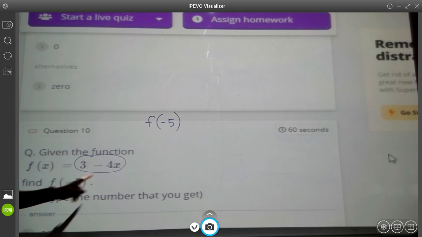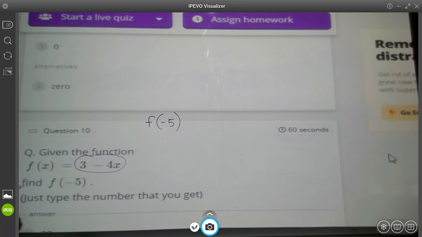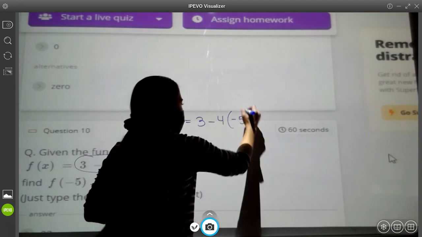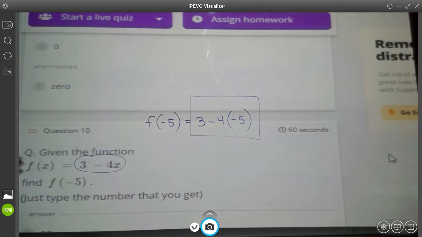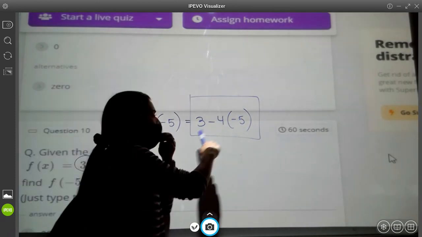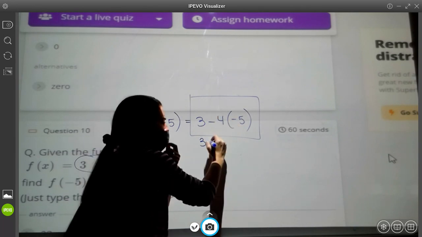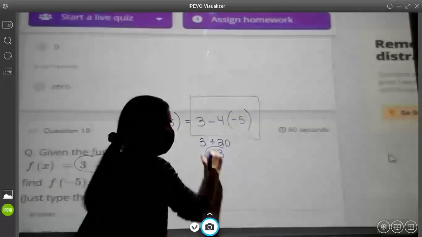Now you're either going to plug that right into your calculator and let it do the whole thing for you, or you're going to PEMDAS it. PEMDAS says to multiply first, so 3 comes down. -4 times -5 is positive 20. 3 plus 20, 23. The answer is 23. When you plug a -5 in, a 23 will come out. Just type it in, no x equals, no nothing, just put 23, call it a day.